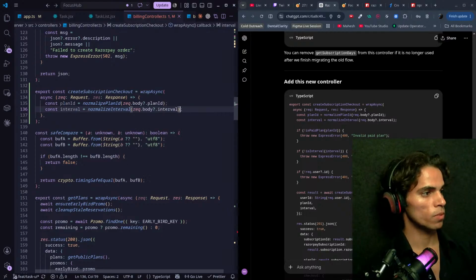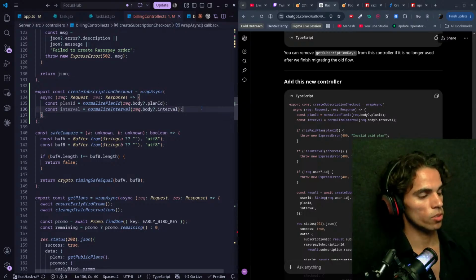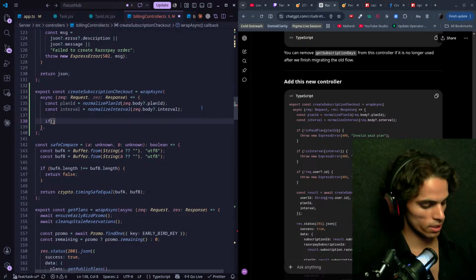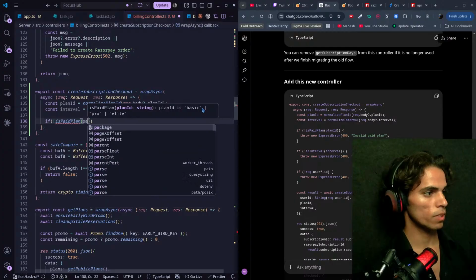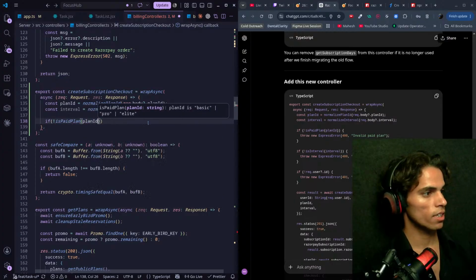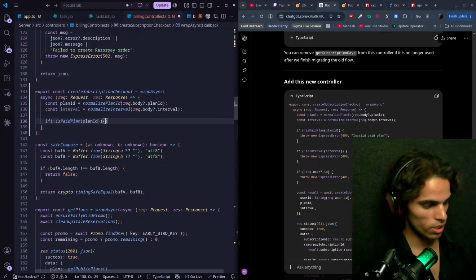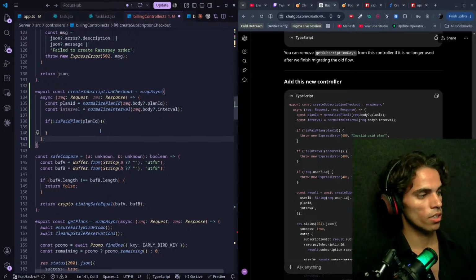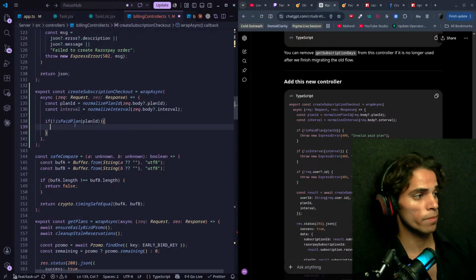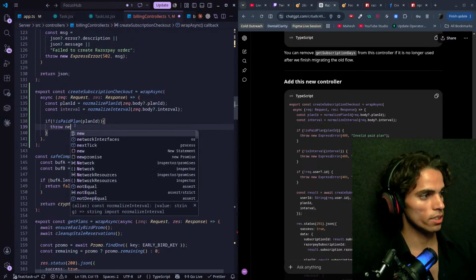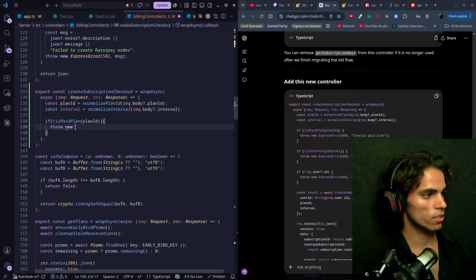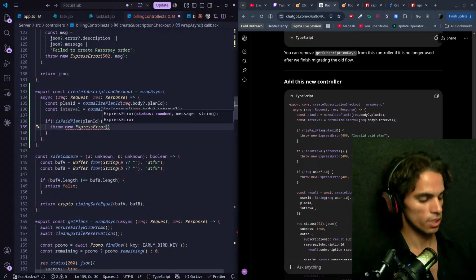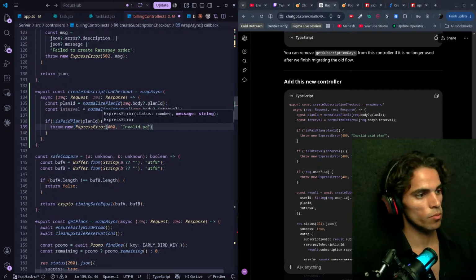We just have to normalize all these values, and after normalizing, we are going to check whether this is a paid plan or not. Then we'll pass our plan ID inside this, and if this is not a valid paid plan, we will throw a new Express error, and the status will be 400 and message will be invalid paid plan.